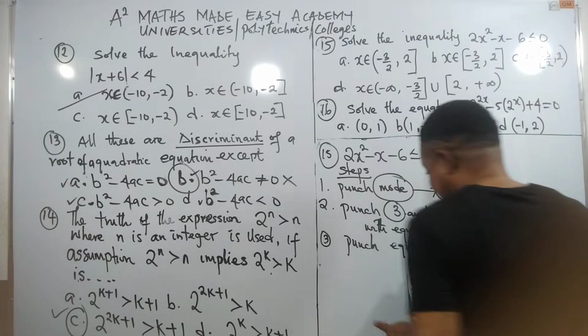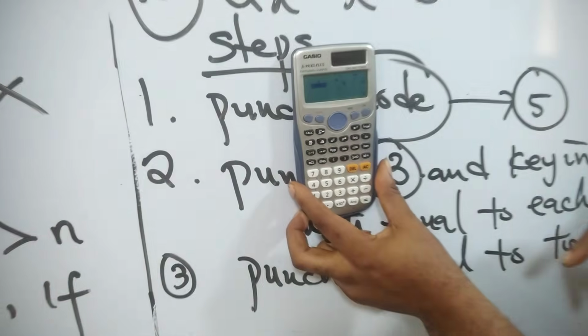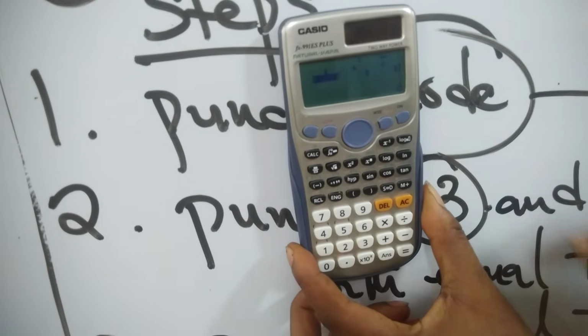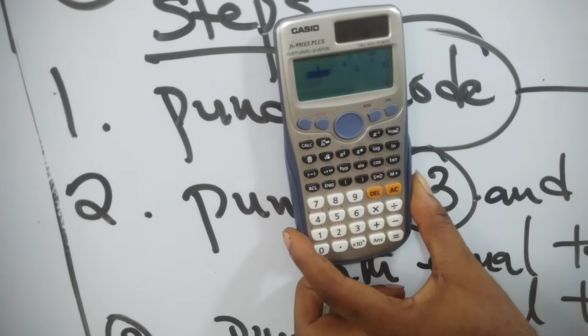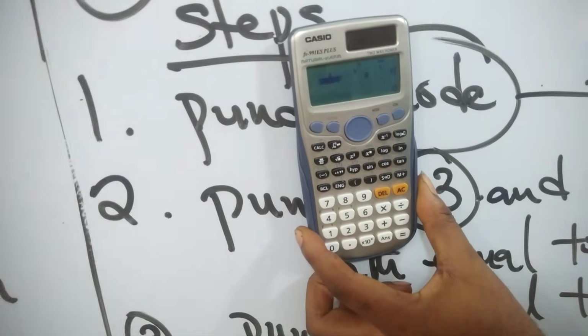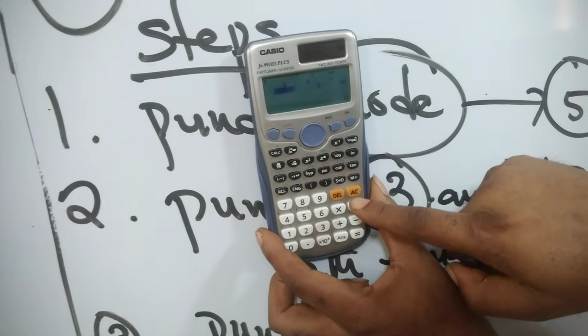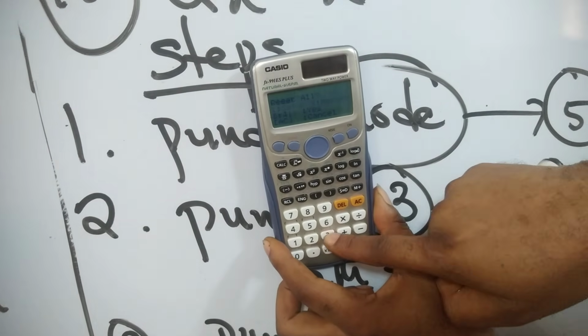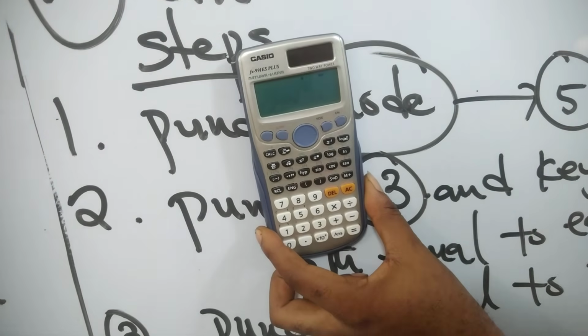Let's look up. This is the calculator. Are you watching it? Look at it. Take it to the letter. Wow. So the first thing I'm going to do, remember I said this step, clear the function key. This calculator is not normal. Clear it. Punch shift, punch 9, punch 3, punch equal to, and punch AC. Oh yeah, let's solve that thing now.